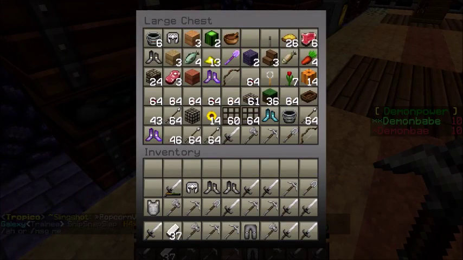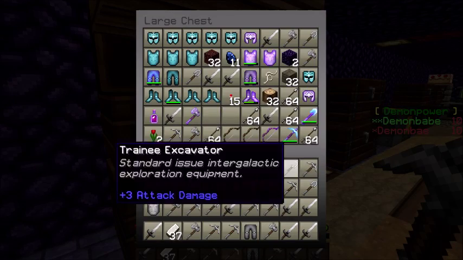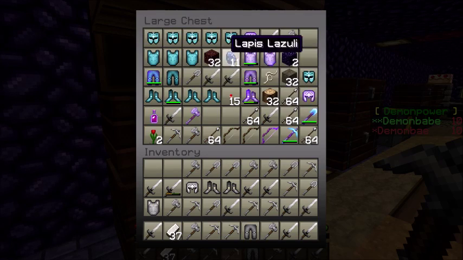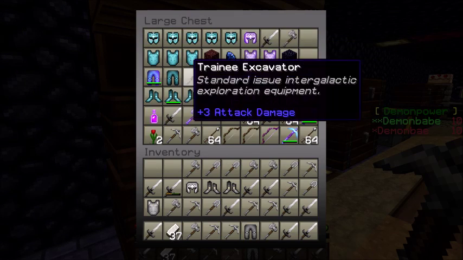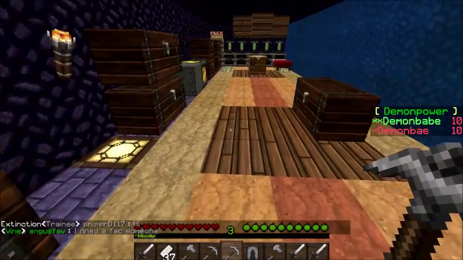Moving my mic. Right, okay, here we go. And let's take some of those. This is my PvP stuff that I use, because I don't want to use things that are valuable in a way, I suppose.